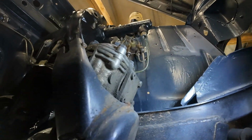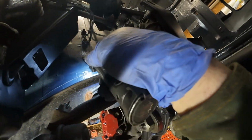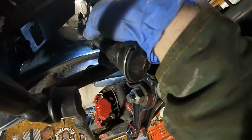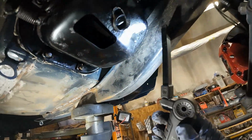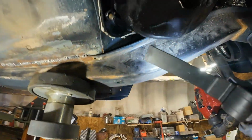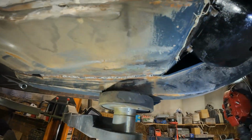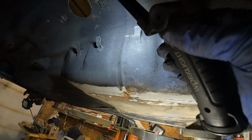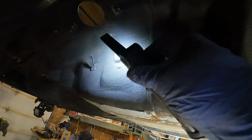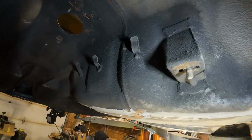Now I didn't know where they went, so it comes down out of that, right? And I'm going to bring them right down along beside the wall of the car over here, and then in this gap here, right there, and then along and meet up over here, because that'll keep it out of the way of the fuel pedal and all that kind of stuff. And I think this is for the gas line. That one, and that one, I think is for a gas line, where the gas line hooks onto.